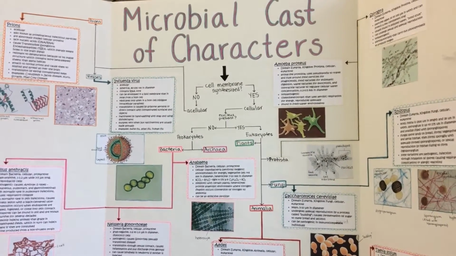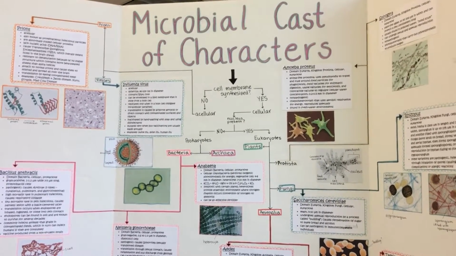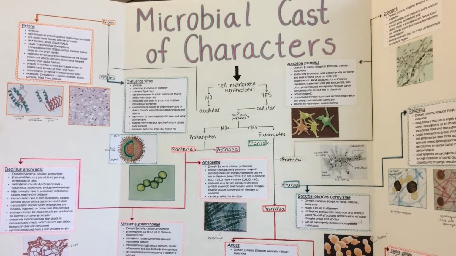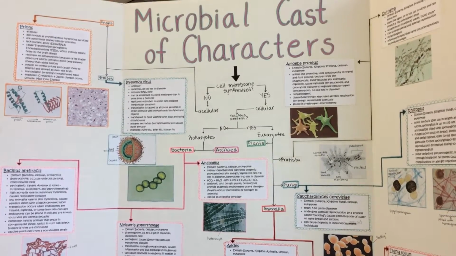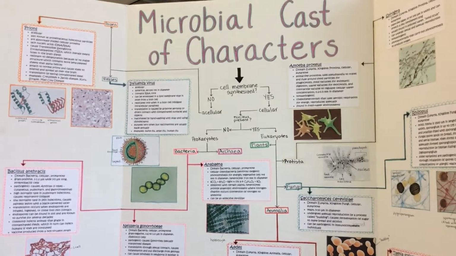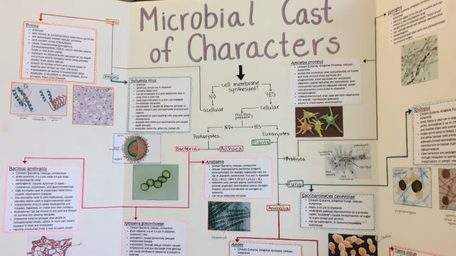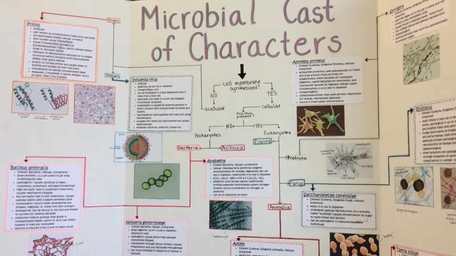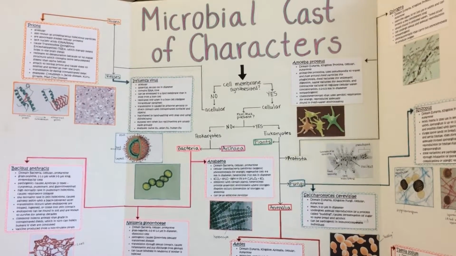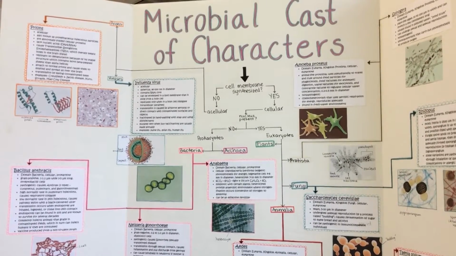I want to stress that these cast of character bushes or trees, these are not phylogenetic trees. Phylogenetic trees show evolutionary relationship between organisms, and these diagrams we're going to be using aren't showing evolutionary relationships. It's just one way to organize information, similarities and differences that might help us.